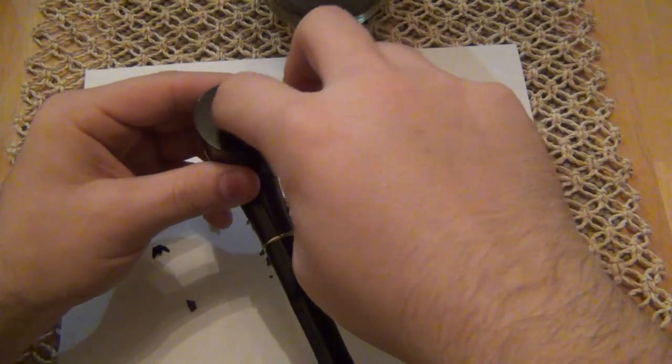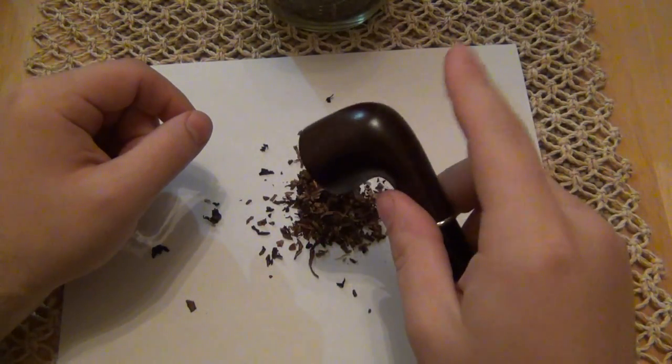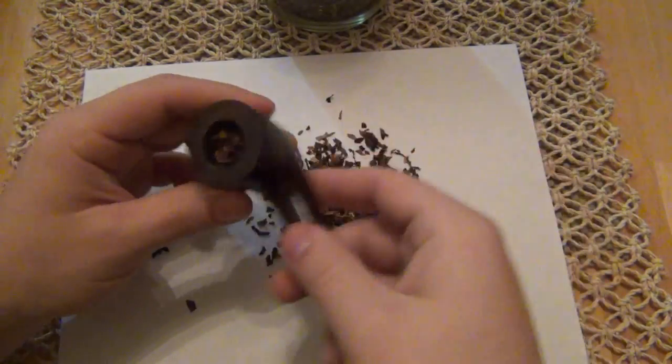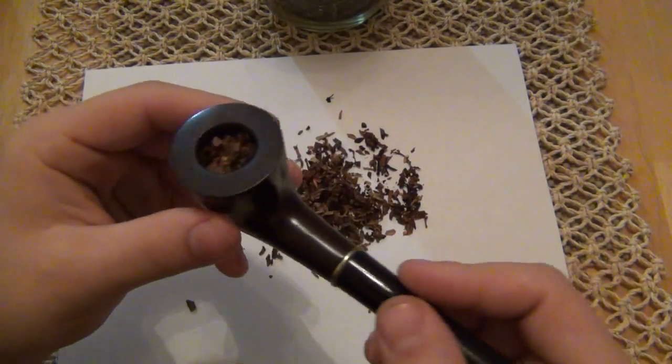Now, once you get to your last pack, what I do is I turn it over, give it a couple little taps here, so any loose tobacco falls out. Anything that does not fall out means it's kind of entangled in the inside of the pipe.